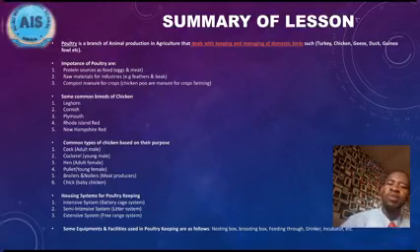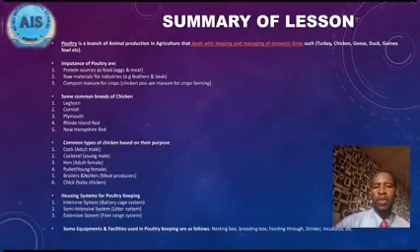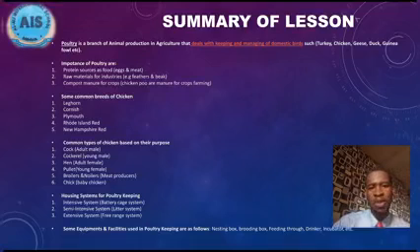Very good. Common types of chicken based on their purpose. We're able to identify 6, isn't it? Very good. The first one we said cock, that's adult male. The second one we said cockerel, that's what? Young male. The third one we said hen, that's adult female. And the fourth one we said pullet, that's young female.